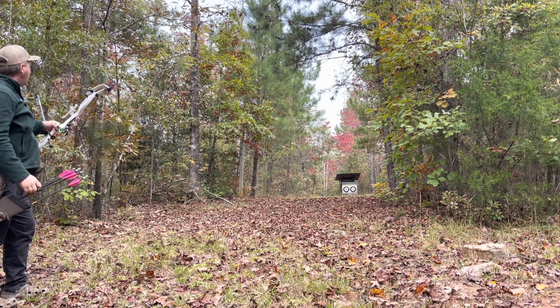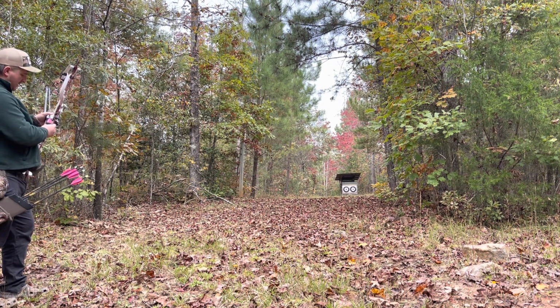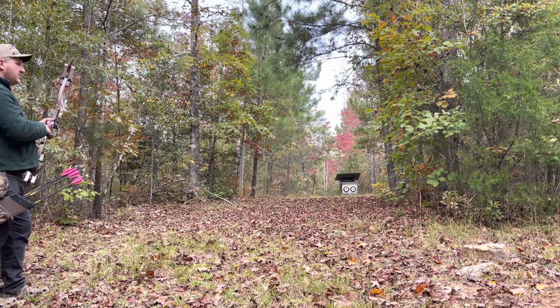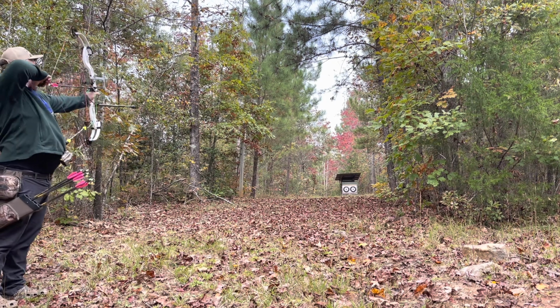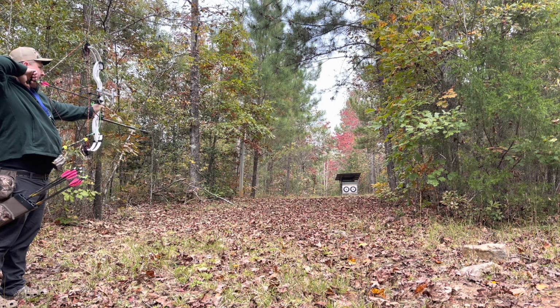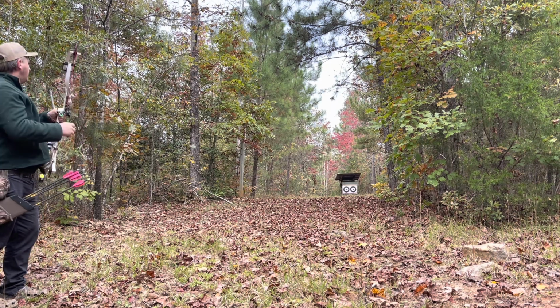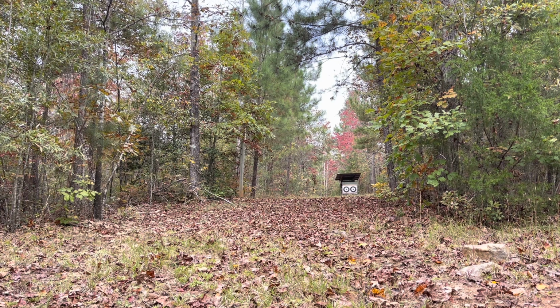That arrow shot low. I need to weigh some of these out and make sure that they're all the same weight, because I did order some different weights. They should be both 140s in the front, but something's telling me that that's not. Now that could be a problem. I think my jacket's hitting my arm. Let's take this thing off.